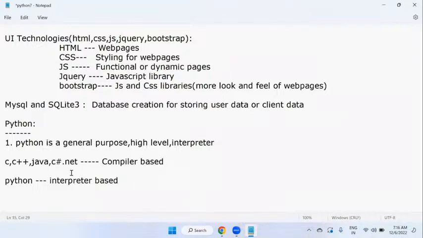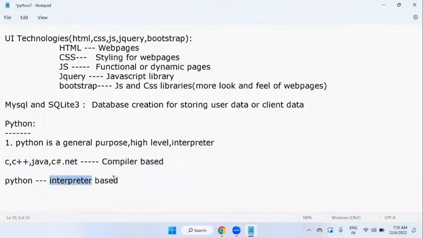When it comes to languages like C, C++, Java, C#, .NET, these are all compiler based. However many lines you have written, the whole code will be checked and then executed. That's what we notice in these languages: the programmer will notice multiple line errors, like 5 errors displayed along with line numbers, or 10 errors, 20 errors. If there are no errors, obviously the compiler will successfully generate the exe file. It is ready to execute now.